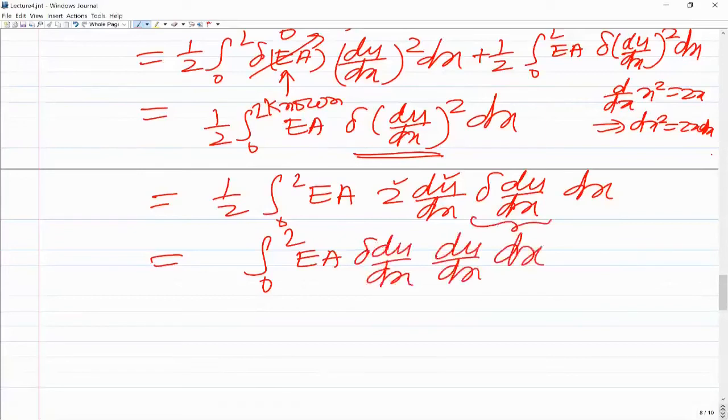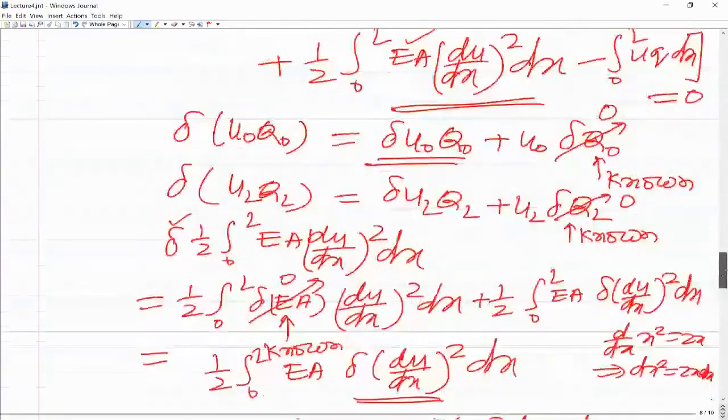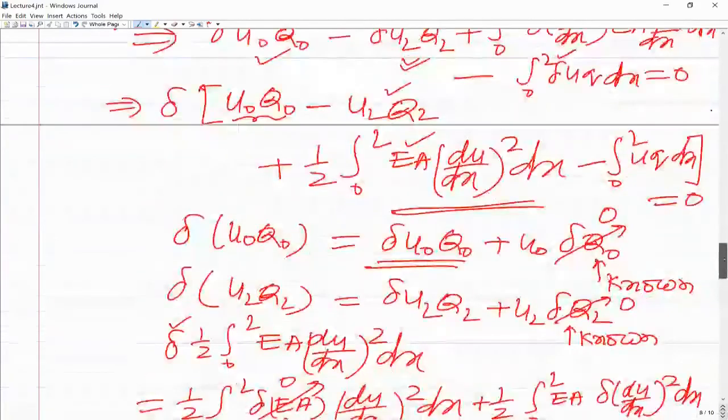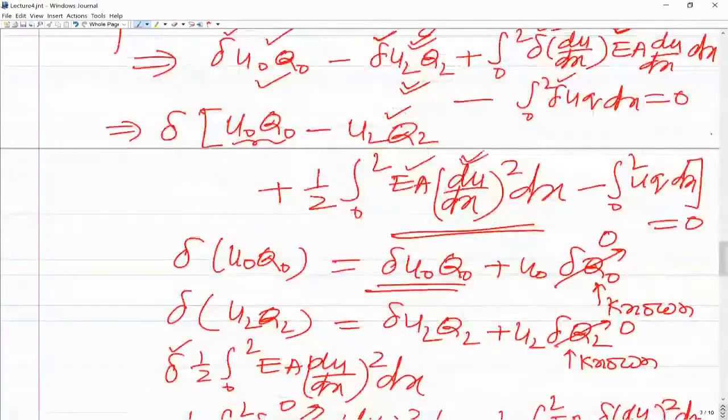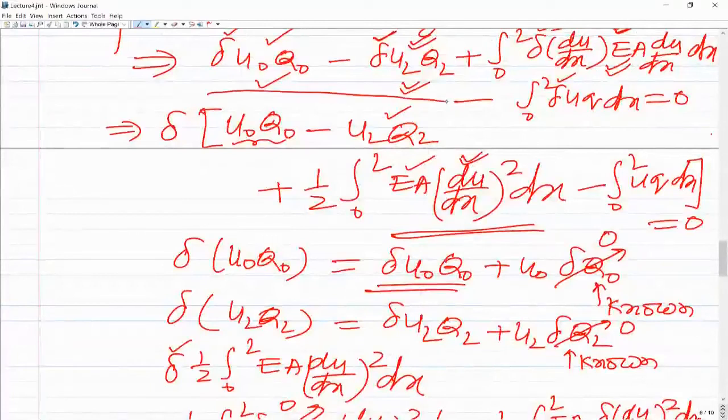So we will see exactly why I wanted to tell you that when we operate delta on this term, we exactly get this one. Why am I saying that? Because we are taking this variation operator delta common. So when we take delta common and when we again take this delta inside, we should exactly get what we have over here. So we are correct.